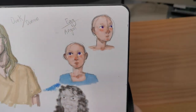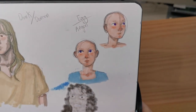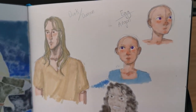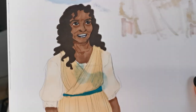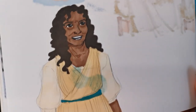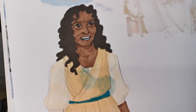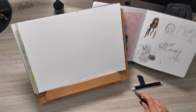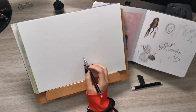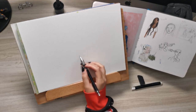I began planning this piece somewhere around late November last year, doing some character designs when I had time to spare, and actually starting it at the end of November. I just finished it a couple of days ago. If you pay enough attention, you can even see my nails changing several times throughout the video.